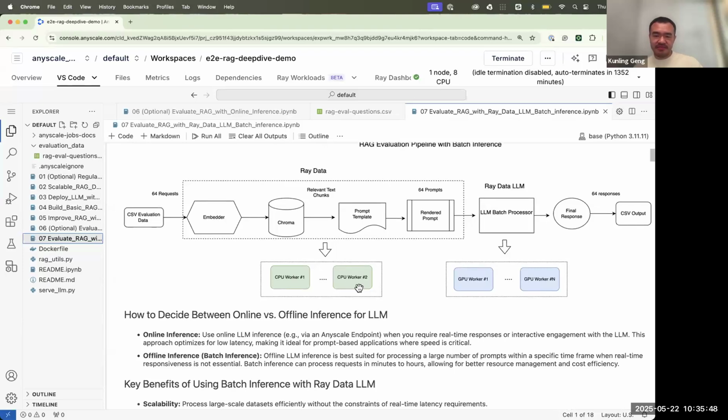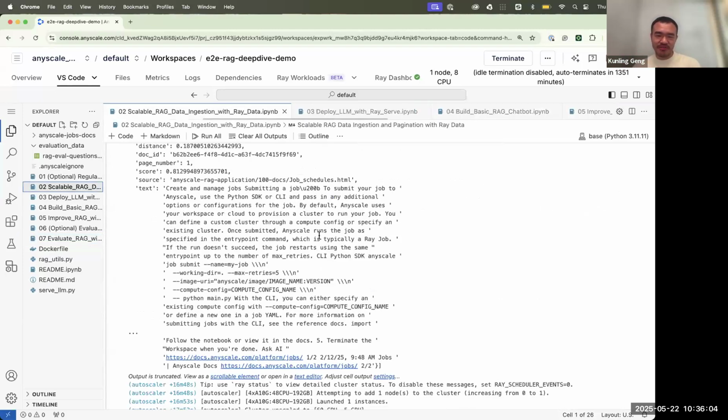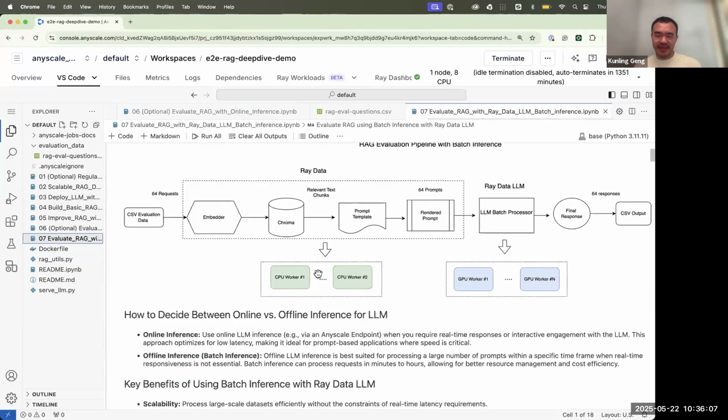You can apply a similar pipeline in the pre-processing as well, as we mentioned, not just in the evaluation. For example, you may want to use a large language model to extract metadata from the raw documents. You can go back to step number 2, modify the code there, and build your own batch processor. This process is highly adaptable, and we are integrating it seamlessly with the Ray Data pipeline to save compute resources and make it easy for you to run batch jobs.